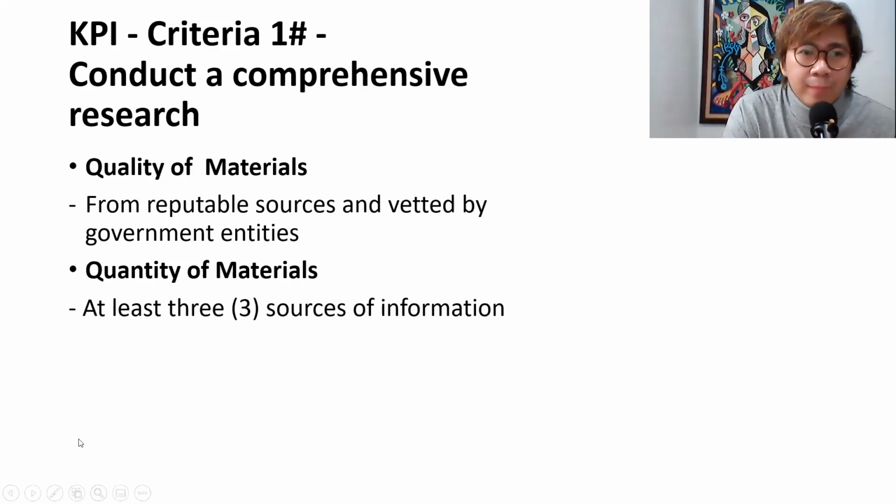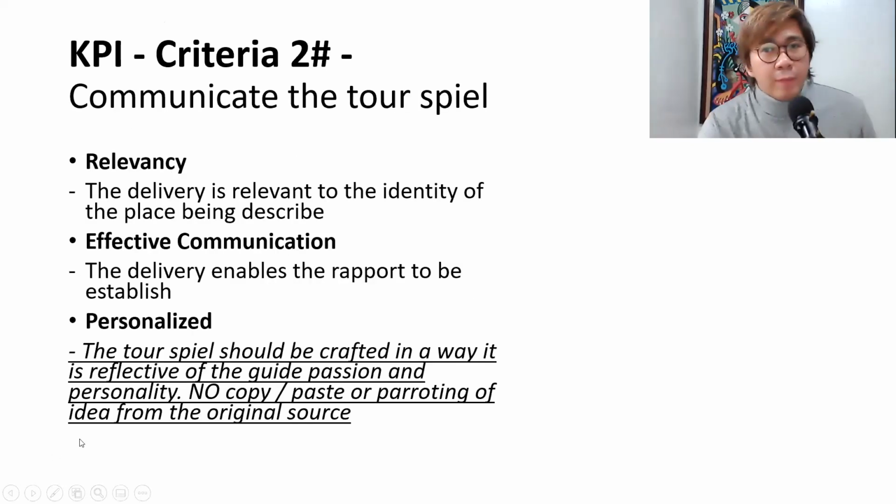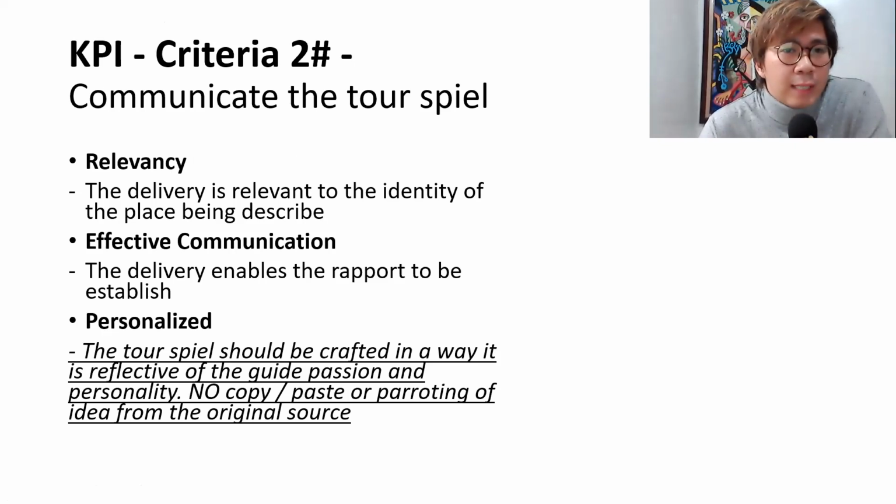Next, for the performance or delivery, communicate the tour spiel. It will be graded using the 3 KPIs, or tatlong KPIs. So we have relevancy, effective communication, and personalize, or imbuing your own personality or persona. The first one is relevancy. How would I know if your work is relevant or not? Now, I define relevancy as, of course, if you have delivered your tour spiel relevantly, meaning to say, in some sort, it is applicable to the group, di ba?